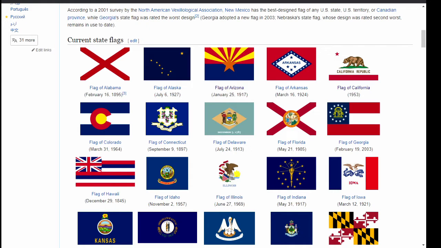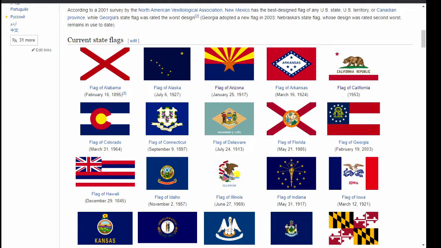In terms of colour symbolism, the flag originally didn't have any, and the colours were merely inherited from the British flag. However, the colours were later given meaning by Charles Thomson. White signified purity and innocence, blue, vigilance and justice, and red, hardiness and valour. The colours have also had some other interpretations over time.